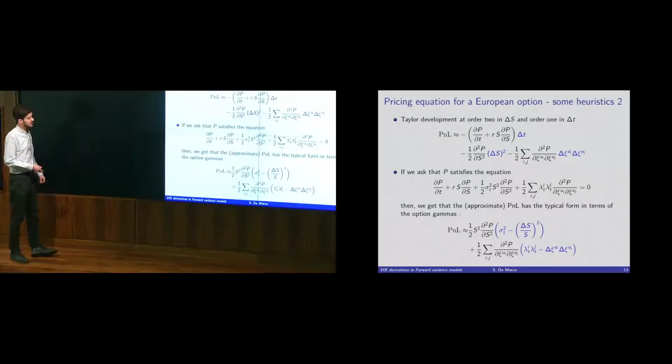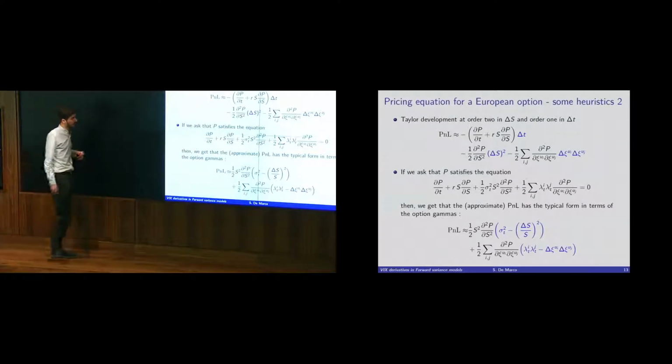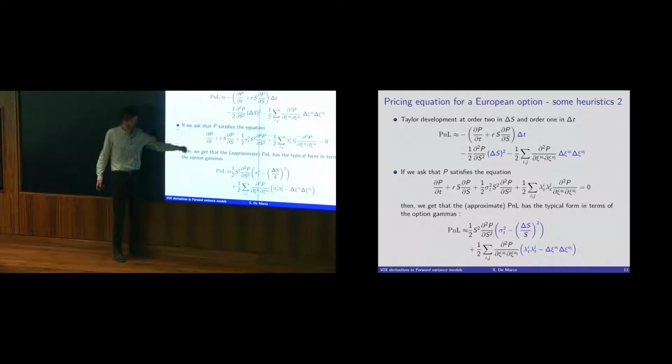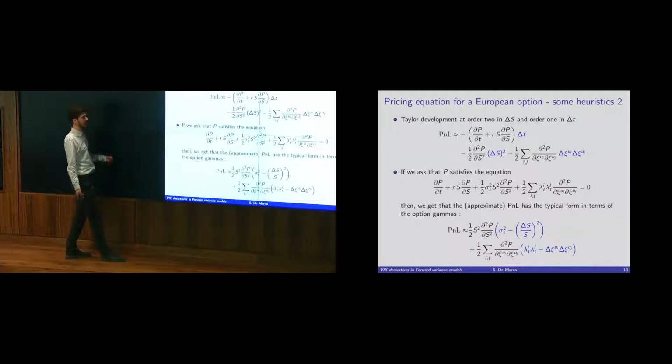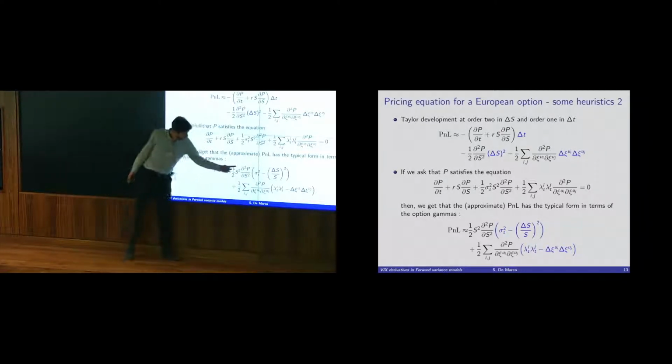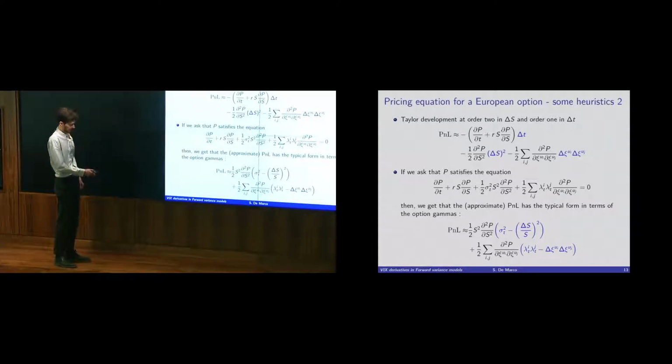And then what we get is the usual form of the P&L of a hedged option, where I'm hedging with a function P that satisfies this. So I get the standard gamma, or theta-gamma, form of the P&L. A P&L that depends on the gamma of the option, the second derivative with respect to S, and the second derivative with respect to all these quantities, where you see that Ti became Ui. Apologies for that, I hope this is not misleading. So it contains the second derivative with respect to all these variables.